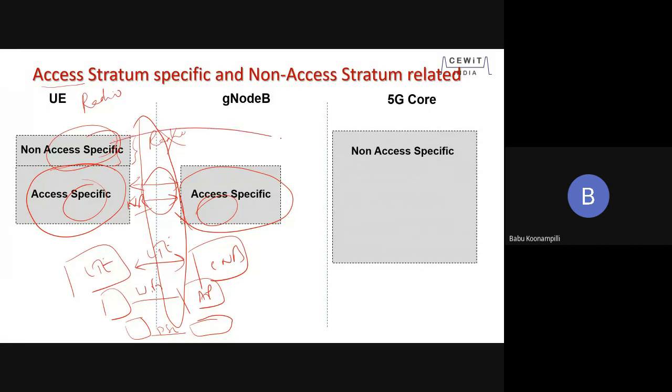They become the non-access specific part of it. The main thing to understand is that the core network is non-access specific, whereas the base station is access specific, and the UE has both parts to cater to both. One part of the modem will be towards the base station, and another part of the modem is for talking to the core. There are two distinct parts. We'll come to more details later on, but you can see there are two distinct parts in the UE, with the gNodeB being the access specific node, the first node in the network. They are more or less complete functionalities that are access specific, whereas the core is more or less complete functionalities that are non-access specific.